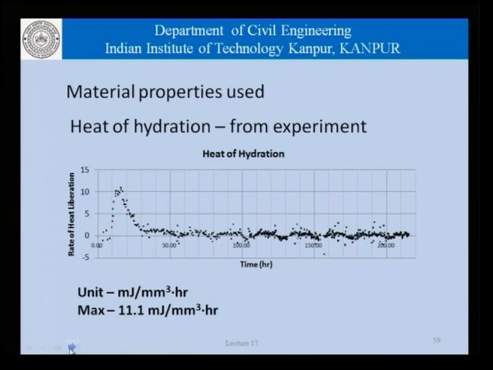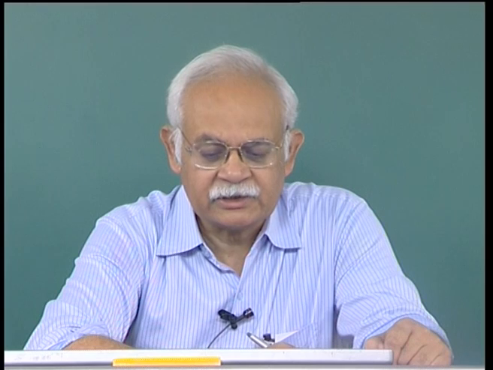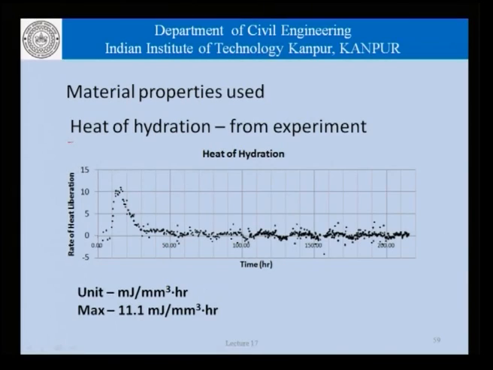So, apart from doing the experiments with concrete specimens, we also need to understand the heat of hydration of cement, and this is the plot of the rate of heat of hydration or the rate of liberation of the heat of hydration, and this becomes an important input in our simulation exercise.